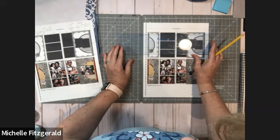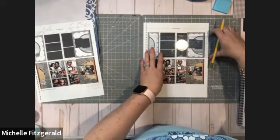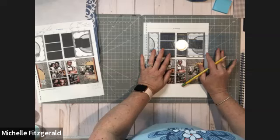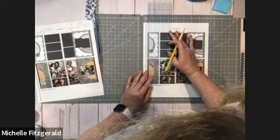All right, so I'm just trying to find my center point. Now, when you're doing the plus sign, it doesn't have to be perfectly centered. So don't get too stressed out over it. But once you find your center point, you're going to go over and do this on the second side as well. So I'm just looking here and it's right about there. That looks good. And then we'll just come over here to the edge. Oh, it's almost right on. No, it's not. So I'm going to say right about here.